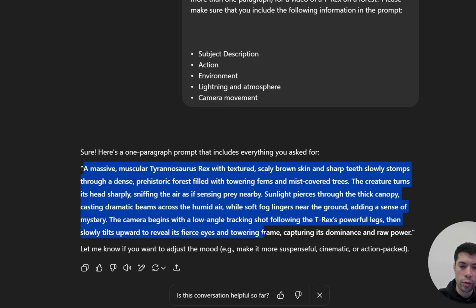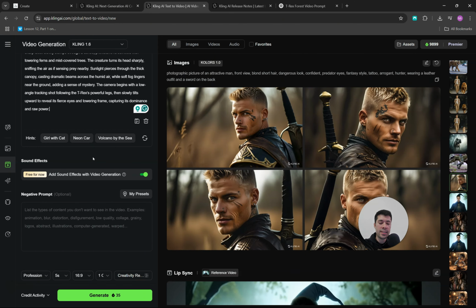Now, all that we need to do is just copy it, come back to Kling, paste it in here. And then something that I always like to add is the negative prompts, just to ensure that AI don't add these things that we don't like in our videos. In my case here, I'm gonna be writing blur, distortion, and low quality. As you can see, at the moment that I'm recording this video, Kling AI has also introduced the new free sound model. Basically, they can generate sounds on the videos. All that you have to do now is just click here on generate.